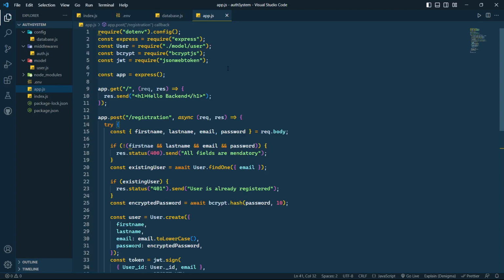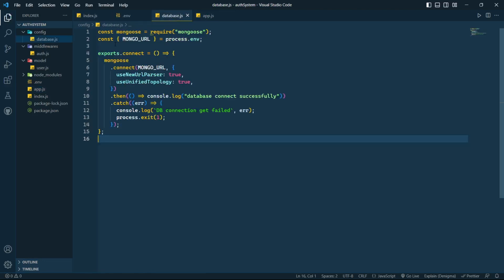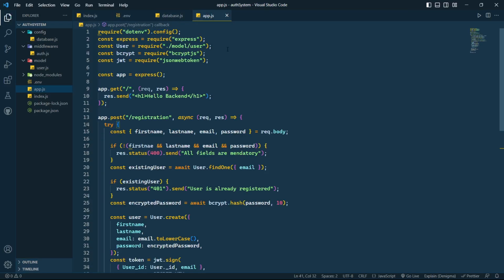But inside app.js, I forgot to implement this file, right? So let's quickly establish the connection. And you might be thinking, sir, how did you find out there is some mistake, and how can you figure it out?